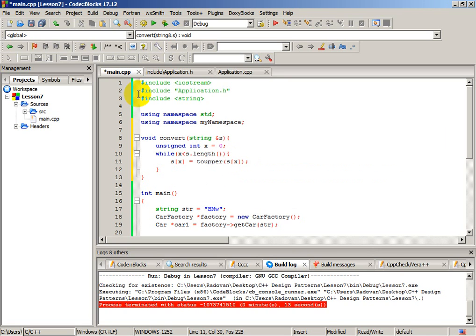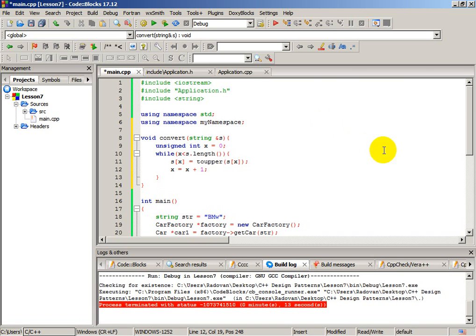This string now will be all in uppercase, and that should be good. And we need to increment x equals to x plus 1, and that should be fine.